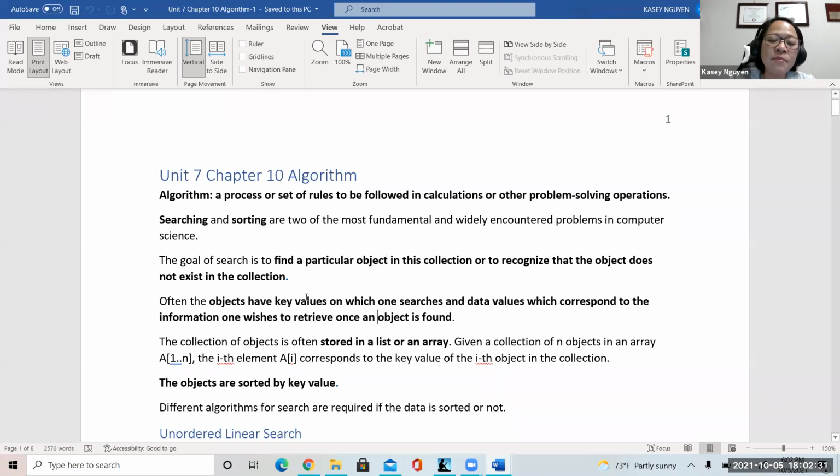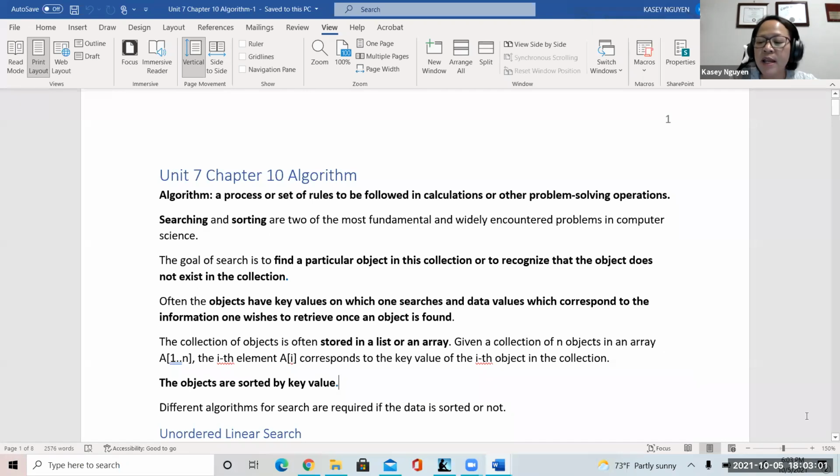Your object that you're searching for would have some kind of value. If we're looking for a certain number in a container that contains integers, we can have it search for that specific value, or it can also search for characters, strings, and so on. And this is important because the applications that we use every day would require this.